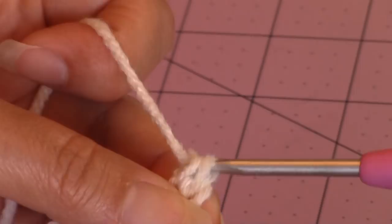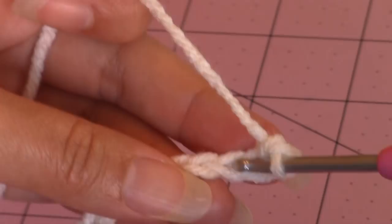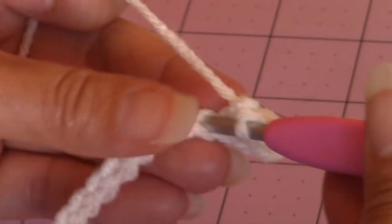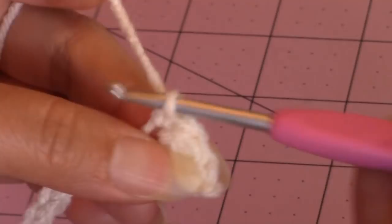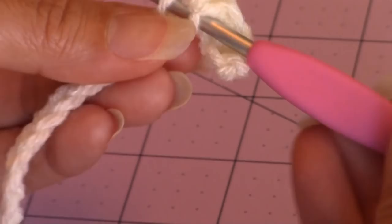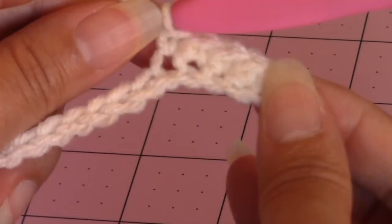Then you're going to go into the next stitch over, bring up a loop, and make a single crochet. And you're going to make one single crochet in every stitch back across. So go ahead, finish making one single crochet into every stitch back across. And that should give you a stitch count of 70 for the row.